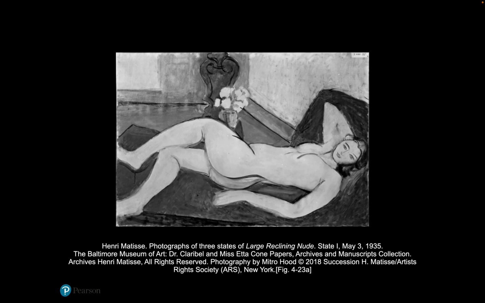All right, Henri Matisse. Design is not inevitable and may result from multiple changes and decisions, right? One artwork that really helps us understand the decision-making process an artist might go through is this painting. Large Reclining Nude is the title, right? And the artist photographed the progression of his work, taking 24 photographs over 4 months.